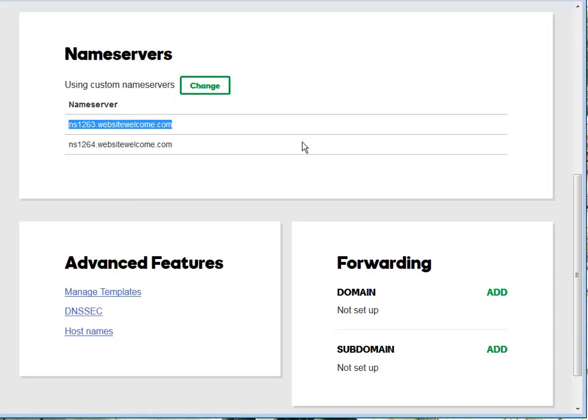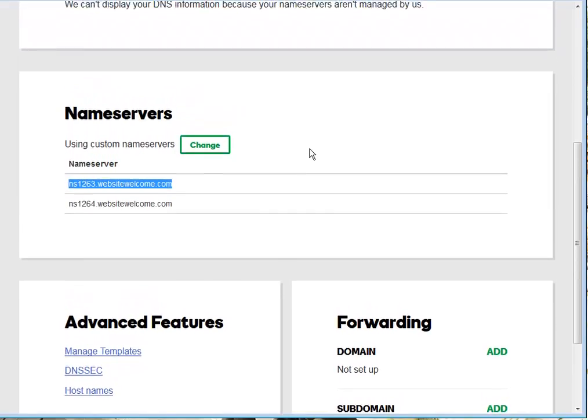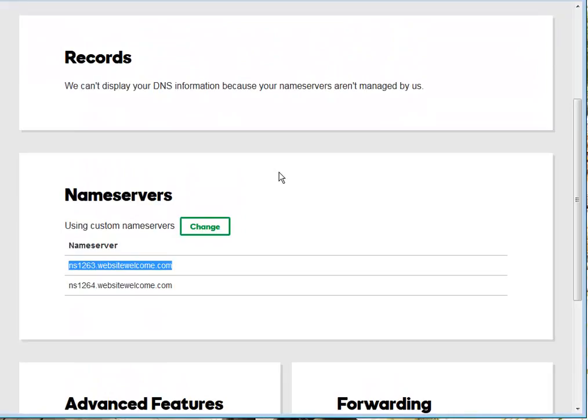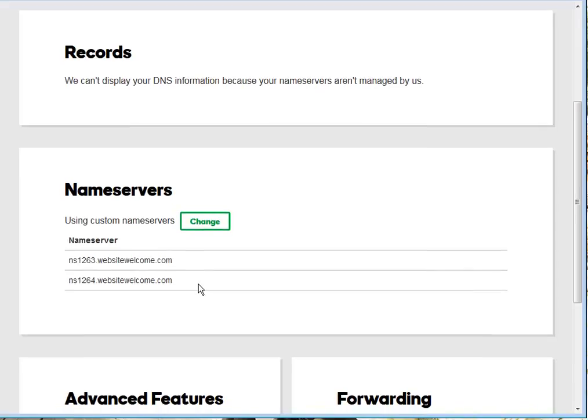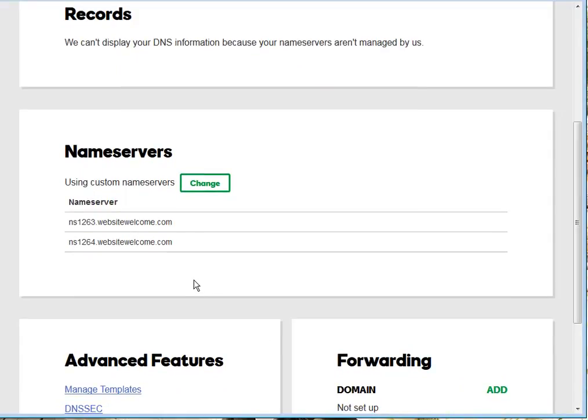So once you set up a client, same thing, you would go in and point the name server to wherever that customer's website is going to be. If it's going to be on Weebly, you will have an address for that. If it's going to be on DonPaul, you would have an address for that. Wherever the actual pictures, words, pages are going to be that associate with that domain name, you're going to change that, and that will make everything work.